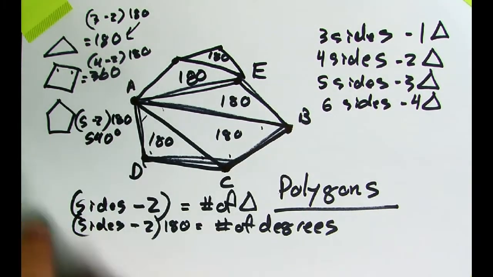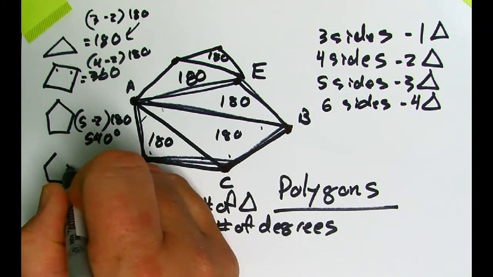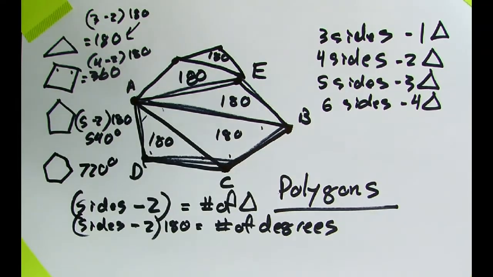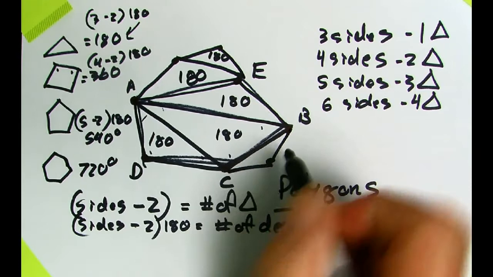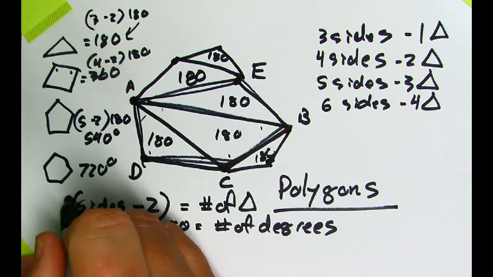And it continues on because as I add a side, all I'm doing is adding one more triangle to the mix, and that adds another 180 degrees. So polygons are nothing more than a conglomeration of extra triangles created by simply adding a single extra point. And every time I add that single extra point or a single triangle, it creates another 180 degrees inside the figure.